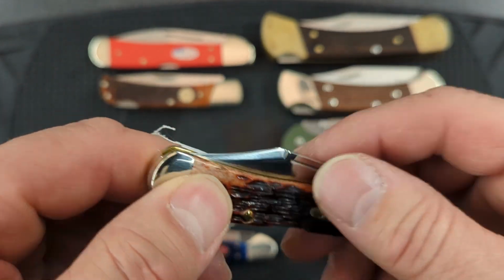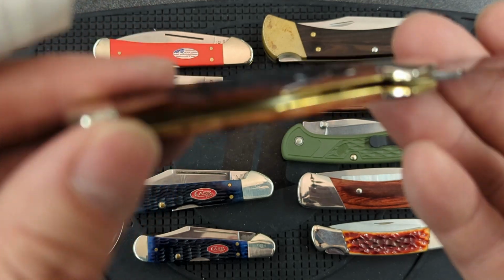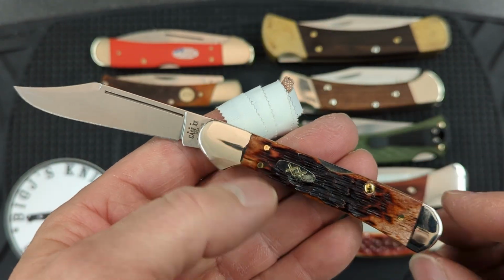Next is a Case Mini Copperlock. This is also in carbon steel, and it has a beautiful kind of mahogany, walnut, bone. This is just a beautiful series.